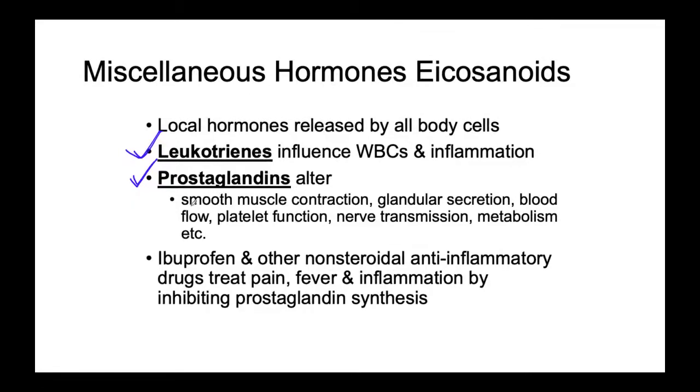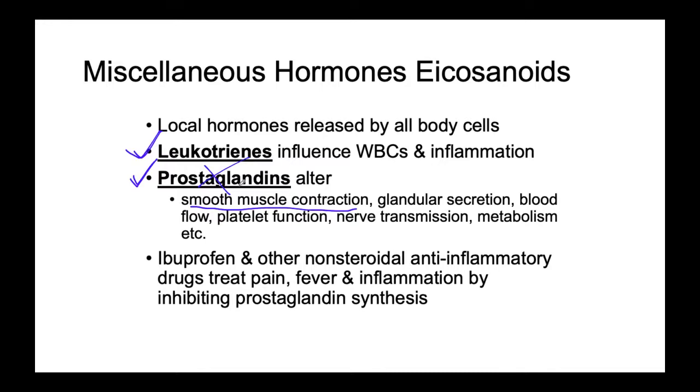When I think of leukotrienes, I think of the airways, like the bronchioles. When I think of prostaglandins, I think of smooth muscle contraction. Think of a woman's uterus. A woman can take ibuprofen or aspirin, which are prostaglandin blockers. And what does that do? It relaxes the smooth muscle contraction during that time of month, so a woman's not experiencing that much discomfort and pain.